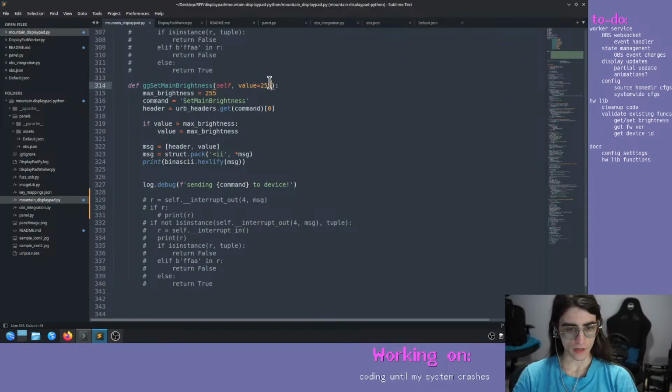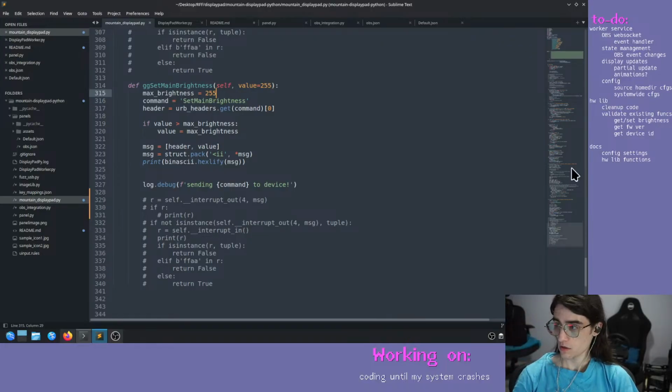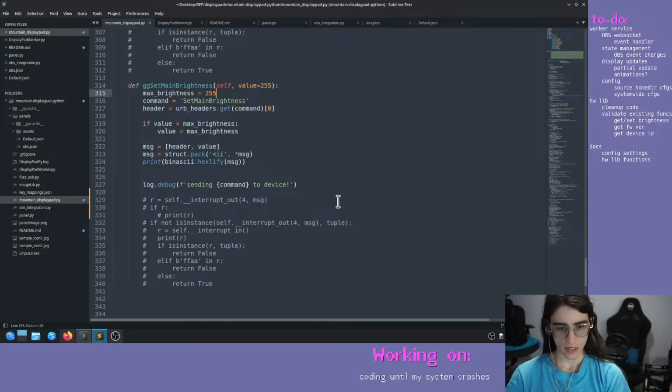I believe this value, the max brightness value, is supposed to be a max of 64. So I don't know how many steps they have. I believe it's like 4 steps between lowest brightness and brightest brightness. I don't know if there are more steps, if we can be more granular or not. But that might be something we can try, because in their software they have a little slider that allows you to change the brightness, and it only has 4 steps to it. So maybe we can get some improvements.